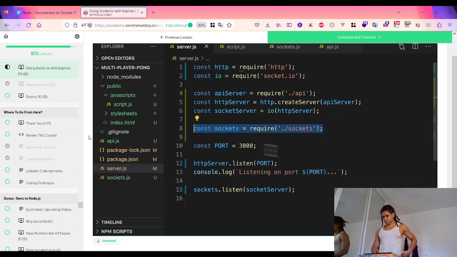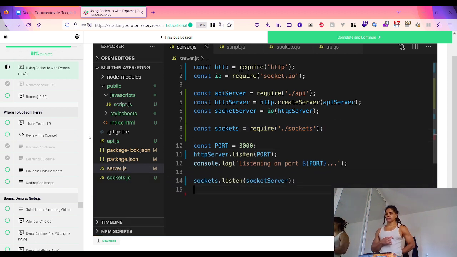Now we can group our variables based on where they're used, and I think that's a fair bit cleaner than it was before.